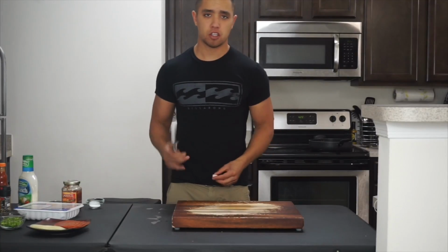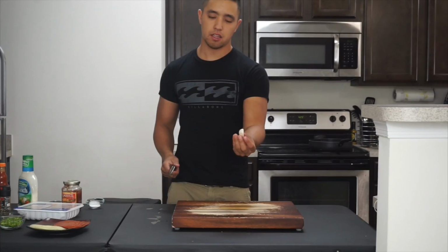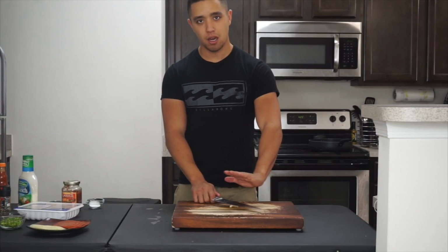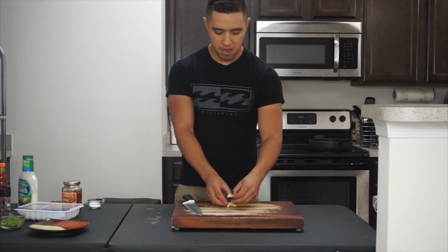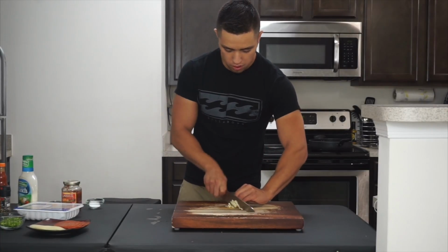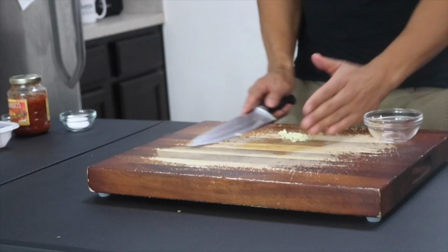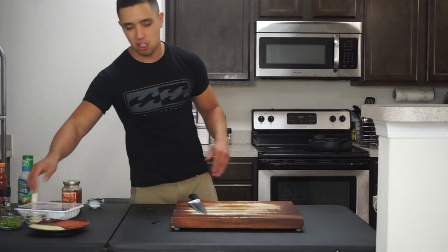Alright, next up, fresh garlic. There's a trick, okay? Take your garlic, take that nice clove, put it down, put your knife, make sure the blade is pointed that way. Smash it, look at it, it's all smashed now. Then you do just like you did, put them fingers there, right? Alright, so garlic's chopped up.